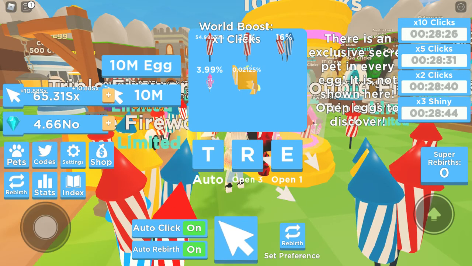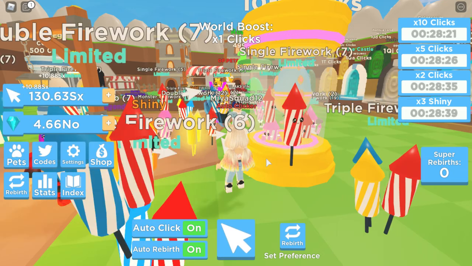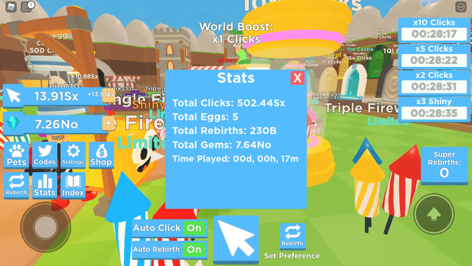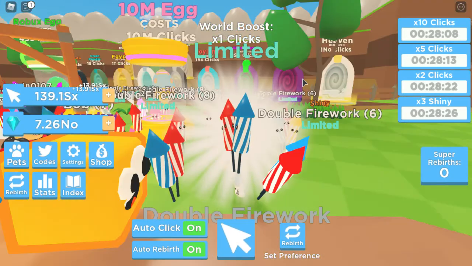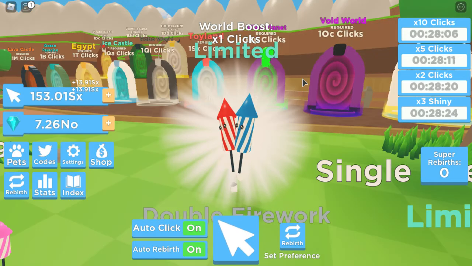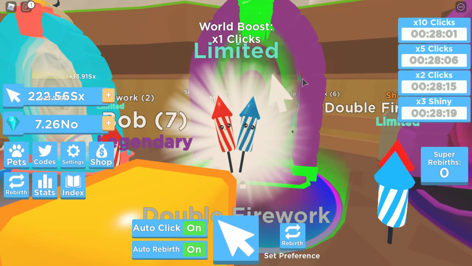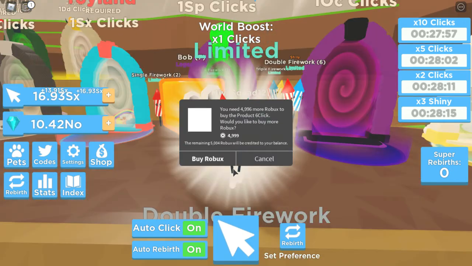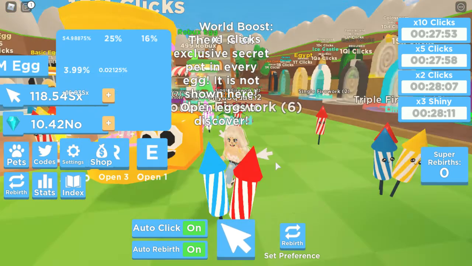Oh, I rebirthed, and then I had no clicks. These are getting faster, which I like. Okay, we're at 500 SX. We could go to the alien planet. That's what I'm gonna go do. So you can grind some. Well, I'm not gonna go there. I'm just gonna actually unlock it first. And I don't wanna go in right now. I'm pretty sure I can go in, but I don't really know.